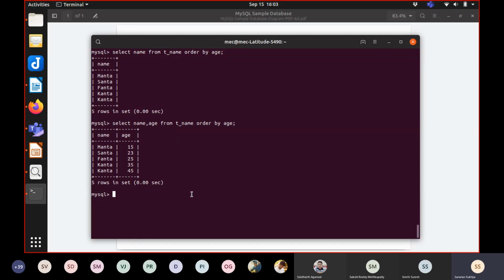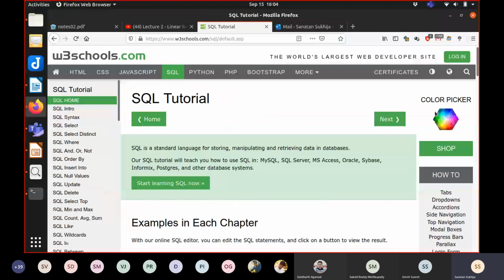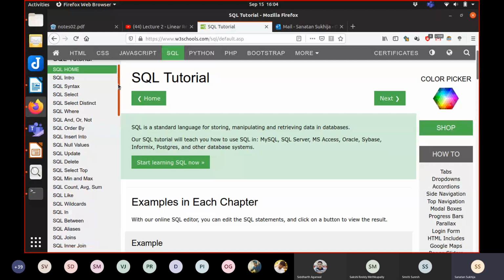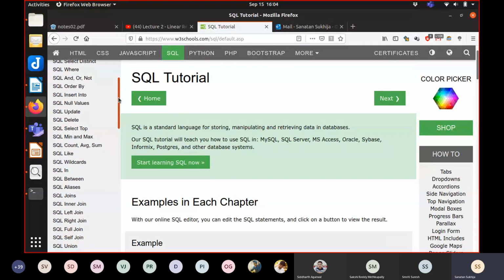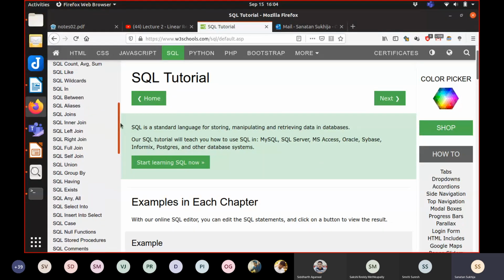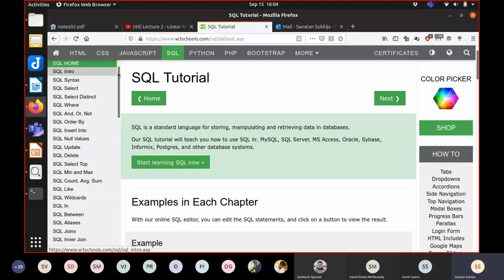Let me do some more. Just for those who have joined in between, if you prefer a website-based teaching mode, I would recommend you go through the W3Schools website. Here you would find very easy SQL instructions where you can understand the syntax and the different keywords. These are the different keywords that we will be discussing in the subsequent labs as well. For now we have discussed the select clause, select distinct, where clause, and, or, and you can have not as well.